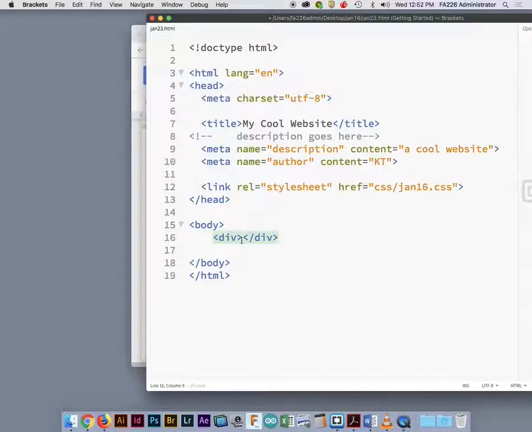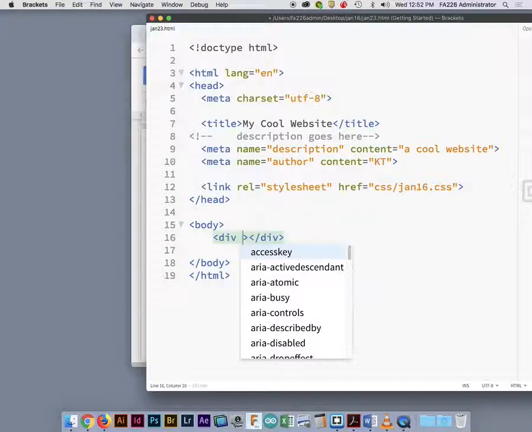Have you ever been on a website and you click on the menu and it really beautifully scrolls you lower in the page? Everyone's had that experience? Okay, that's an ID. You're scrolling down to that exact element that is only ever denoted one time in the website. So ID, one time; class, however many times you want. Because we're only going to have one header, let's go ahead and use an ID.